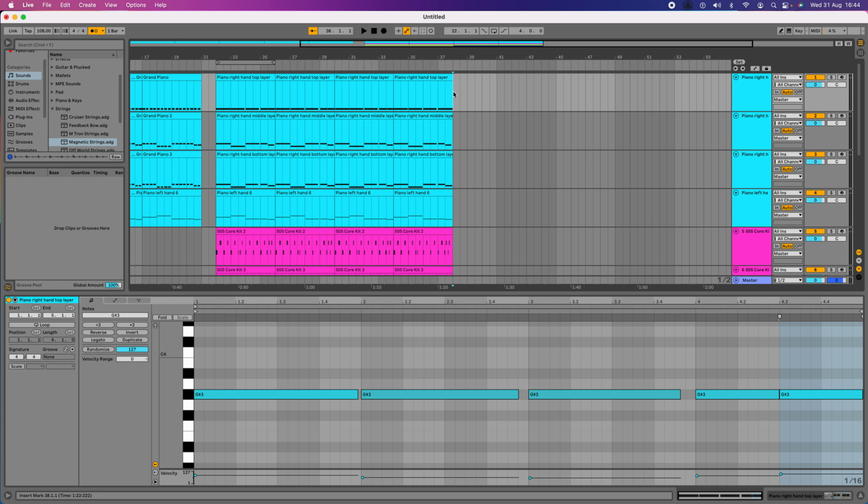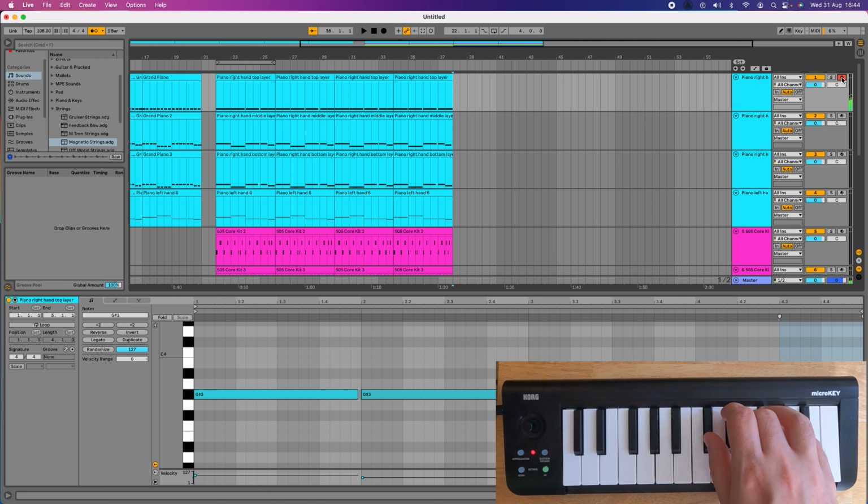And for this one, I'm not going to do it as loads of layers. I'm going to do it as recording on the piano. So if you do need to do it as layers, copy and paste your layers. But if you've got a little bit of keyboard skill, then do it as I'm about to show you. Okay, so we need to arm the top piano track. Okay, that's the pattern that we need to recreate.